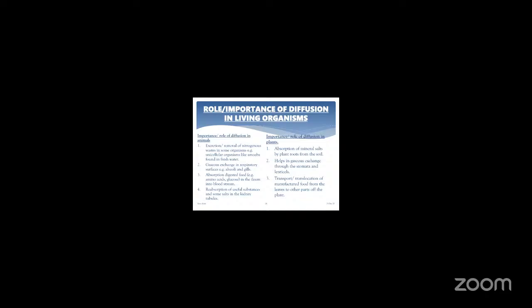The first benefit is diffusion is used in excretion. It is used in excretion or removal of waste from the organisms, most of the organisms. So diffusion is used in excretion or removal of waste from bodies of organisms. Then we have the other importance of diffusion in living organisms, which is gaseous exchange in respiratory surfaces.